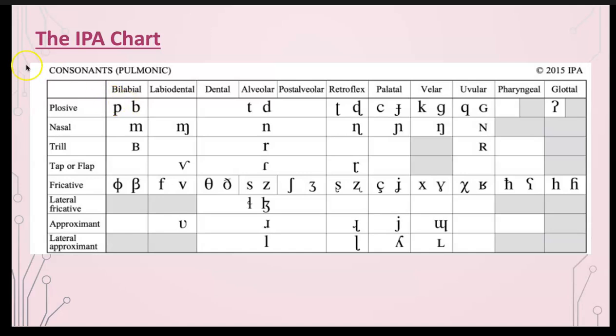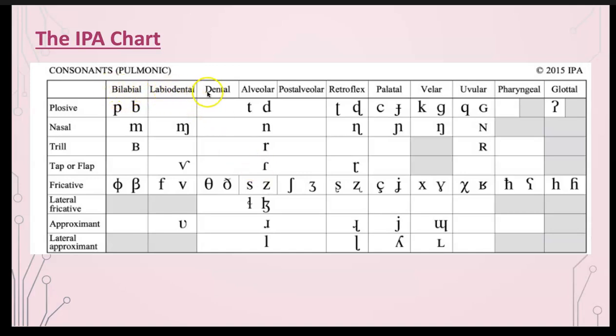So for example, on the phoneme P, we do not use our voice, and on the phoneme B, we do use our voice. So that's the same for every single pair of phonemes that are in the same kind of spot. So for example, down here, these alveolar fricatives, you've got the voiceless alveolar fricative on the left, S, and the voiced version on the right, Z. Okay, so that's voice.